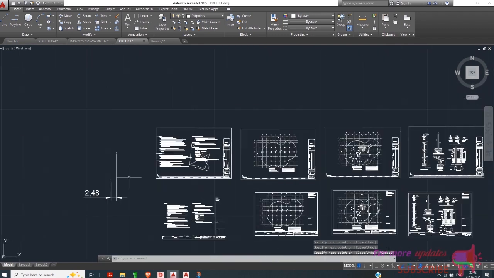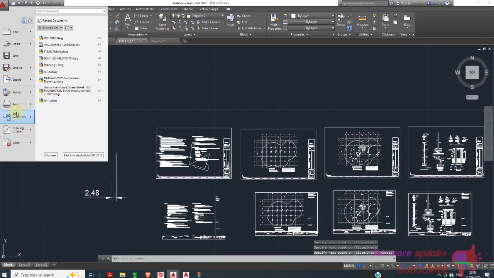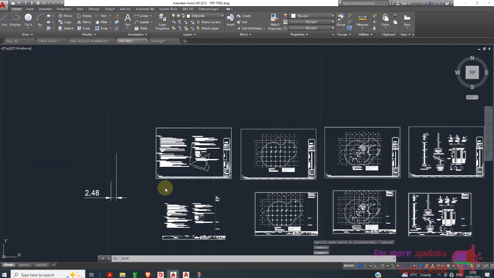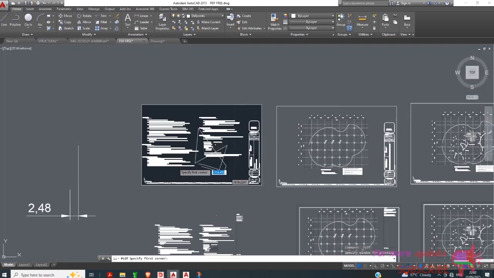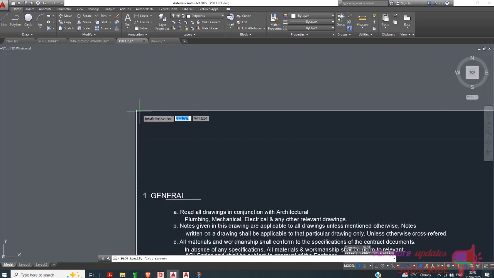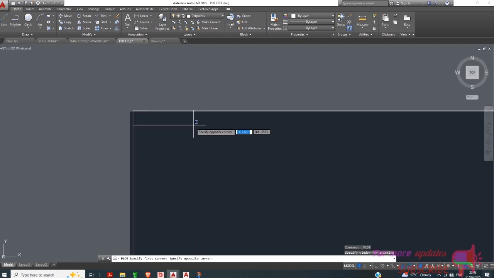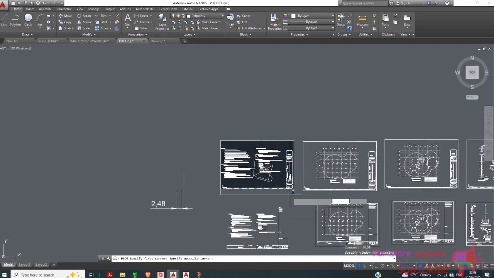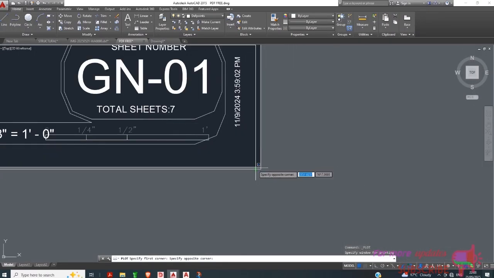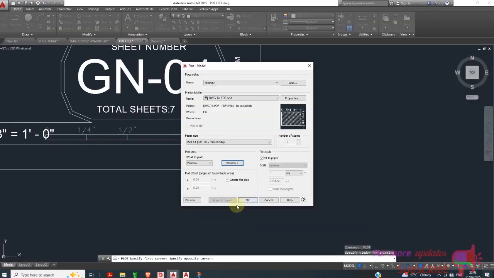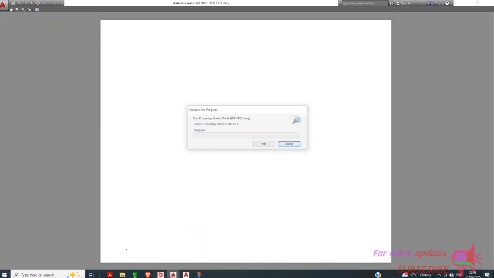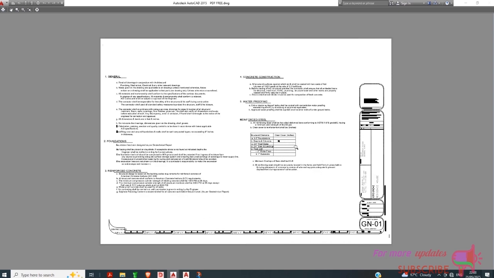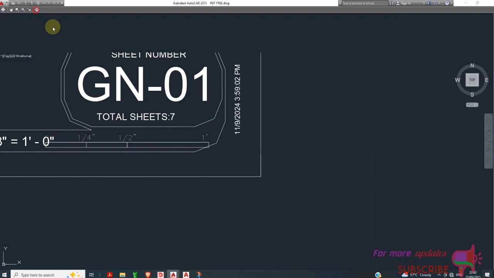If I go now to print, then preview, that layer is not printable. That is the first way to go about it.